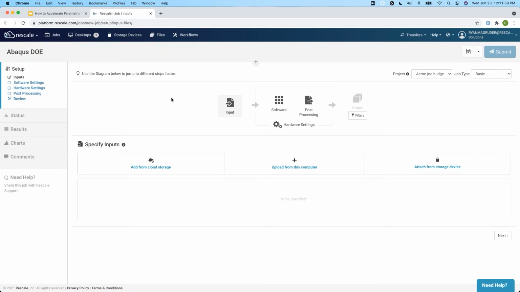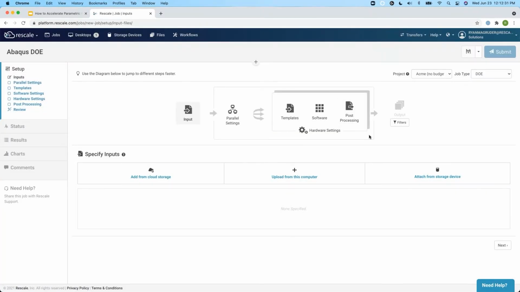And the very first thing that we'll do is to actually change this from a single batch job, which is what it's set up as default, into a parametric analysis. So as I said before, we'd usually recommend starting with this, but we'll go right to a DOE. So we can change that up here in the job type, and we can switch this to DOE, which stands for Design of Experiments. And what that is going to let us do is modify some variables in our input file after uploading a parameterized input file, and then sweep over those variables to get multiple result sets back. So we'll switch over to that, and we'll see that the interface here slightly changes.